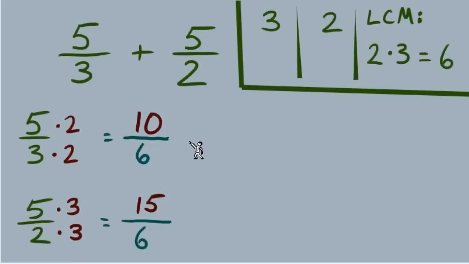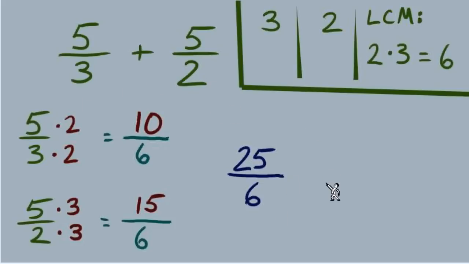We just did a lot of work to find some common denominators, but the hard work is done because now we know our answer also will have that same common denominator 6. And the operation, the math that we need to do, is with our top numbers, the numerators. So it's 10, check back here, that's a plus, 10 plus 15. So we have 25 in the numerator, and 25/6 for our sum of adding these two fractions together.